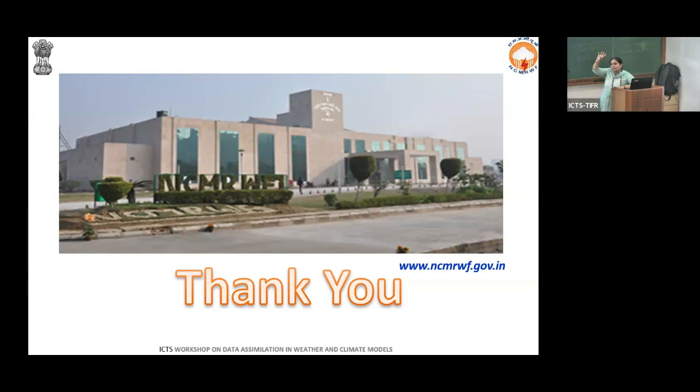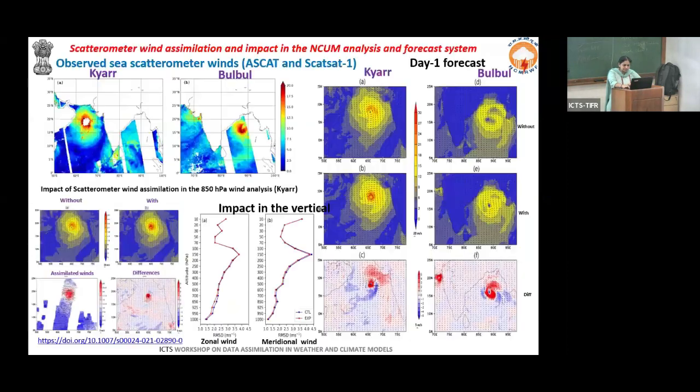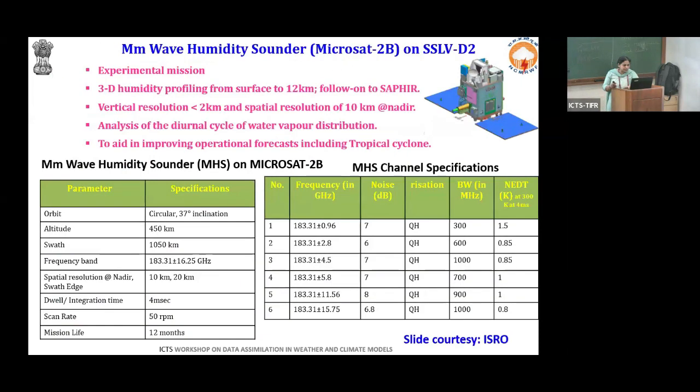For that you have to see where the channel information is coming from, what the satellite is seeing from that particular channel. For example, for INSAT 3D, if you look at the weighting functions, we are not getting much information from some channels because they are very sensitive to the surface. These channels we are not assimilating, only the one where it peaks high. So from the INSAT 3D imager, we are using only this one.